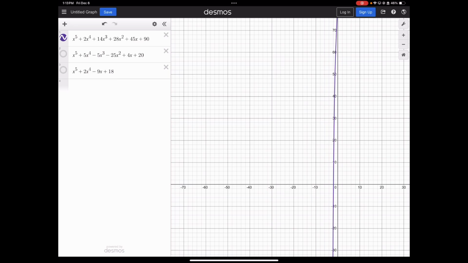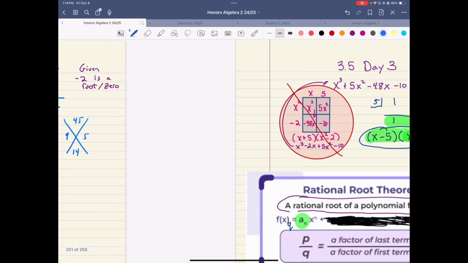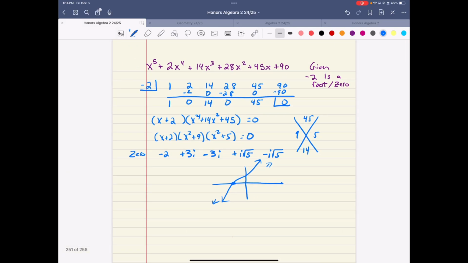This is what the actual graph looks like. Polynomials. This is what you're going to deal with today within your assignment. First few are going to be 4 terms. If it has 4 terms, try to do the box method. If it works, great. If it doesn't, you have to use this method. Second part of it, they're going to look like this.